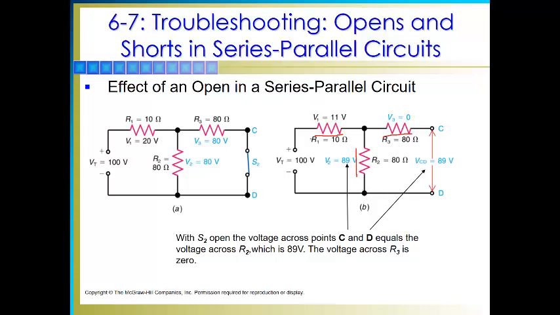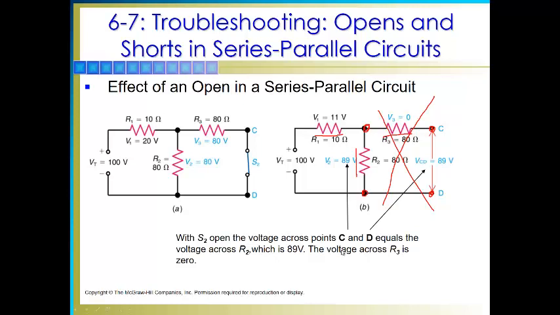Okay? So these 100 volts will go 11 here and 89 volts here. So this is it. 100 equals 89 plus 11, that's 100. No current goes here, no voltage goes across. So if this is in parallel, we can say the voltage across this point and this point is 89 volts, which will be the same as this point and this point. We will have 89 volts drop across these 2 points, but no current. So basically, in this case, we can say that this part of the circuit is gone. If we open this, that won't even count for anything. All right, and that is the end of chapter 6.